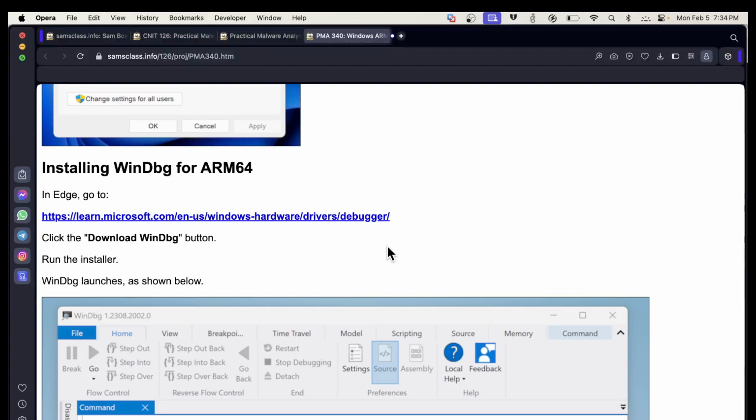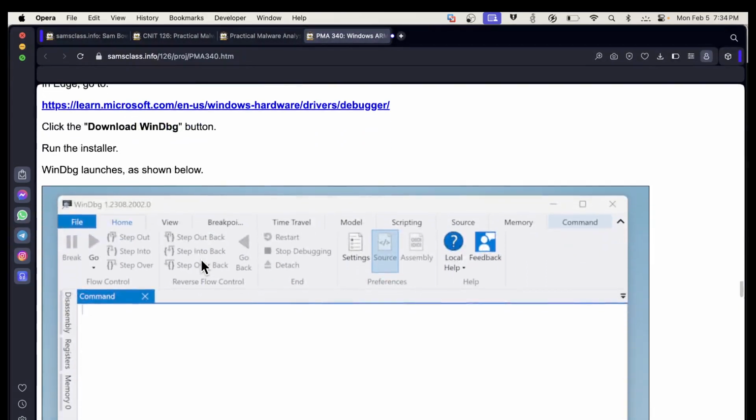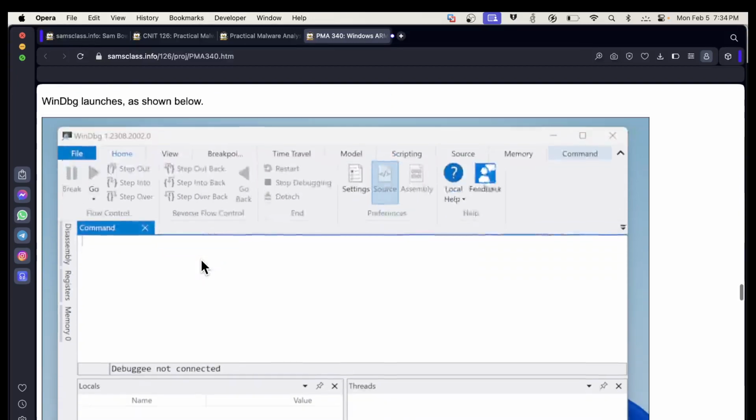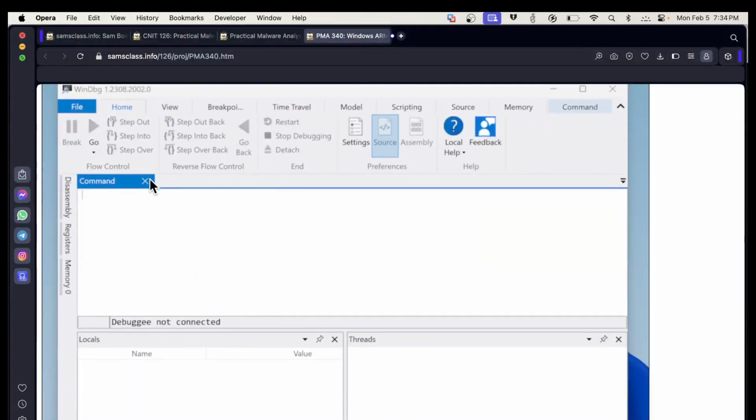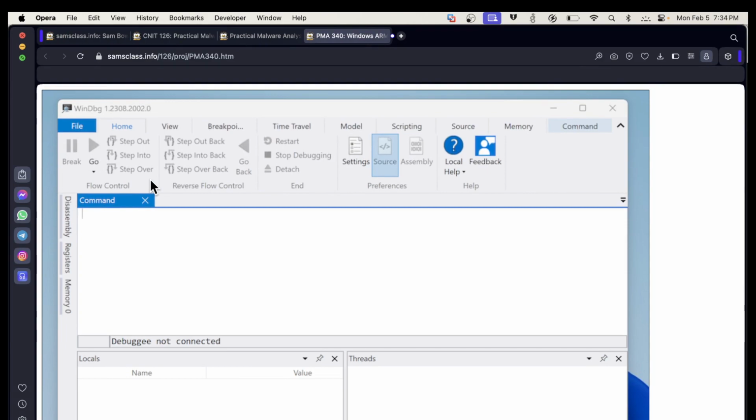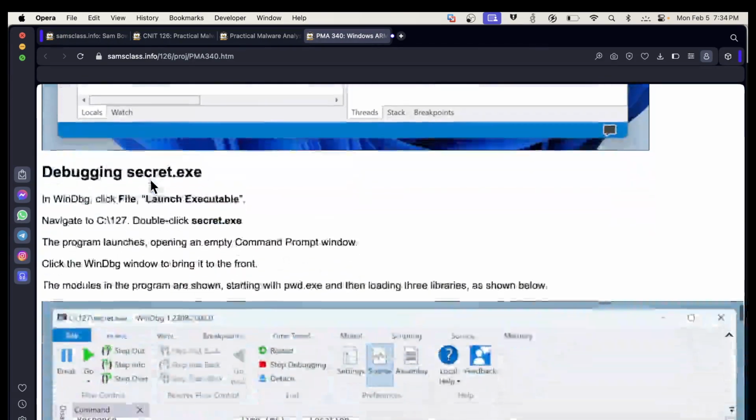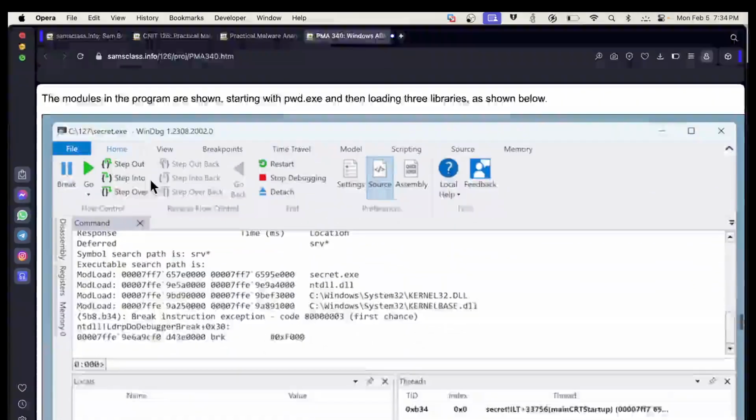And you can view the ARM code by installing WinDbg. Some of the other projects that are older refer to this thing called WinDbg Preview. It is now no longer a preview. You can download it in Edge, and you get this new version of Microsoft WinDbg, and this can debug ARM. So this is what WinDbg looks like. It's a little bit like Olly. It's a whole lot less friendly. And you can now debug that file.